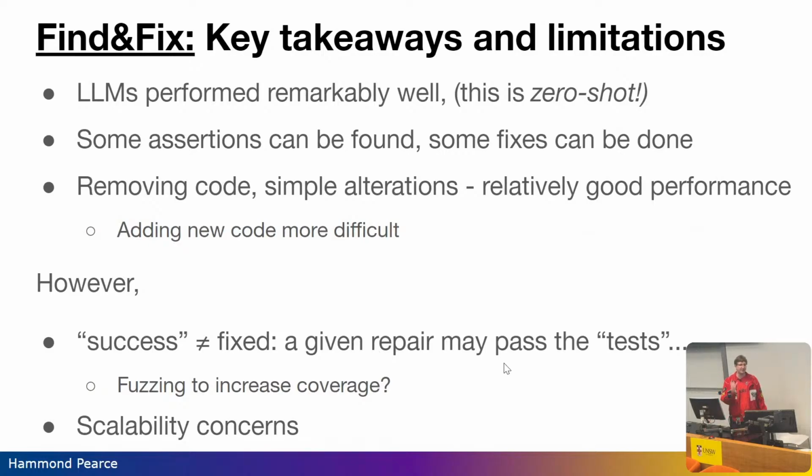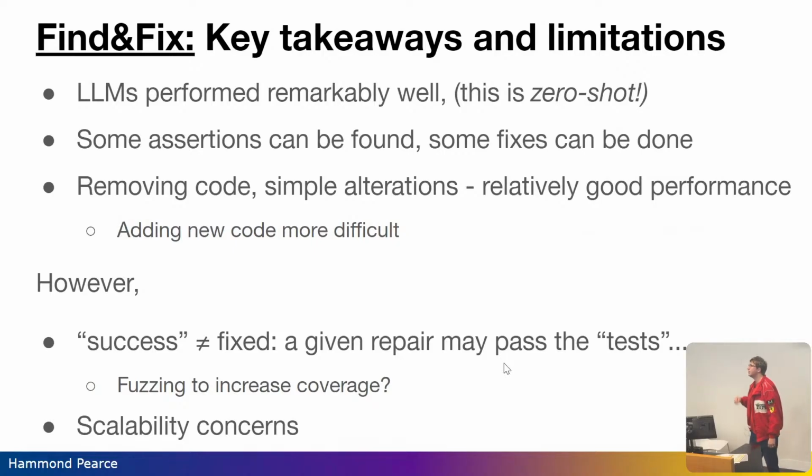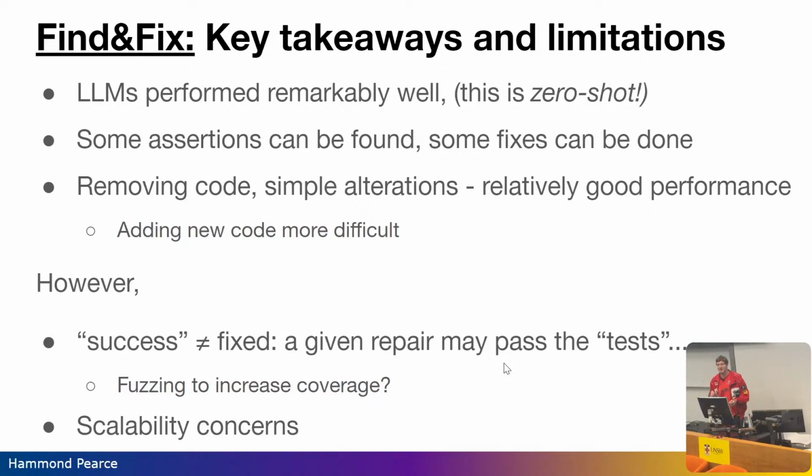And of course, even if you've got some magic bullet, whether that be classic techniques or AI techniques, to fix something that passes tests, that only means that you're passing the tests. It does not mean that it is fixed. You still have to rely on the quality of your tests. And this is something that is so true in the software space as well. Just because something is passing tests, it does not mean it is fixed. It does not mean it is good. It just means it is as good as your tests are. So that's why we'd like to bring in things like fuzzing, because they can be much more thorough than classic testing.